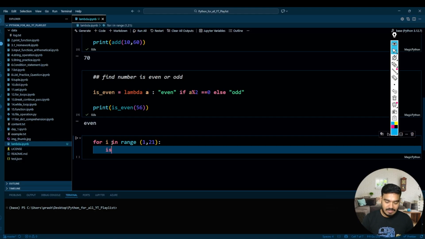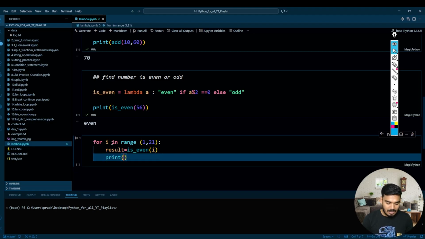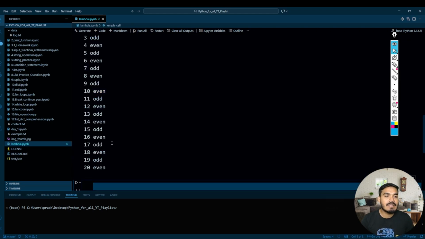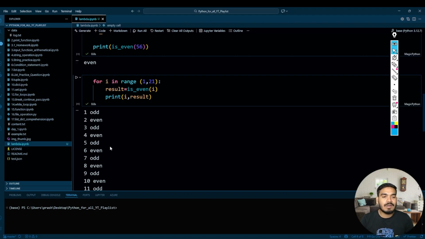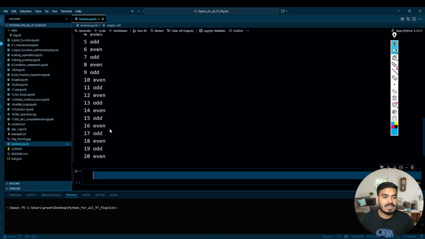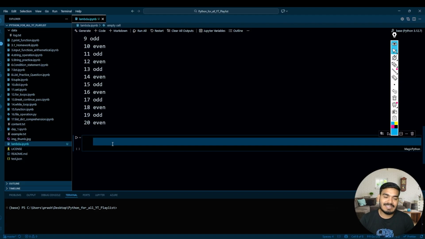After that, I'll call this function is even, and I'll pass over here i, and then I will take one variable over here, result, and then I'll print over here i comma result. See, you will get odd, even, for all those numbers, and corresponding to that, whether the number is even or odd. Perfect, guys. I think it is very much clear, right? Now let's see the next example.